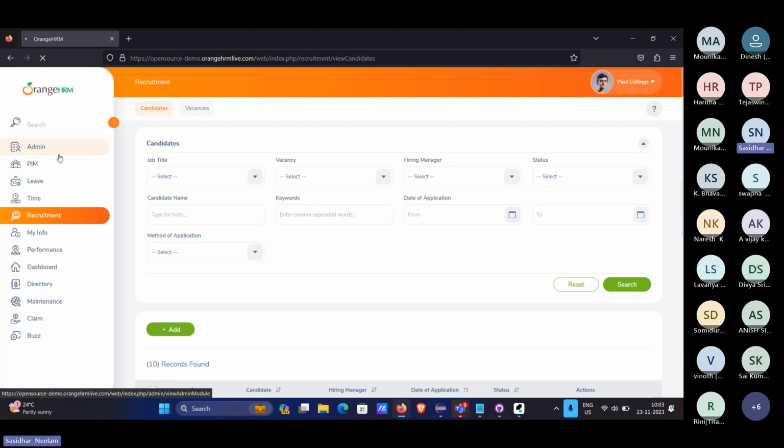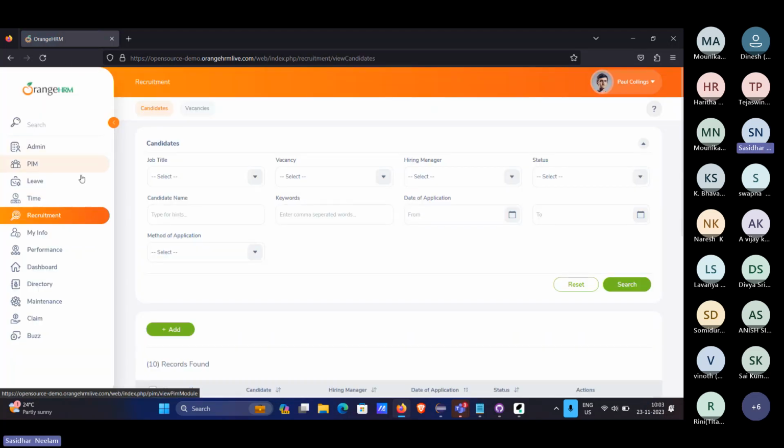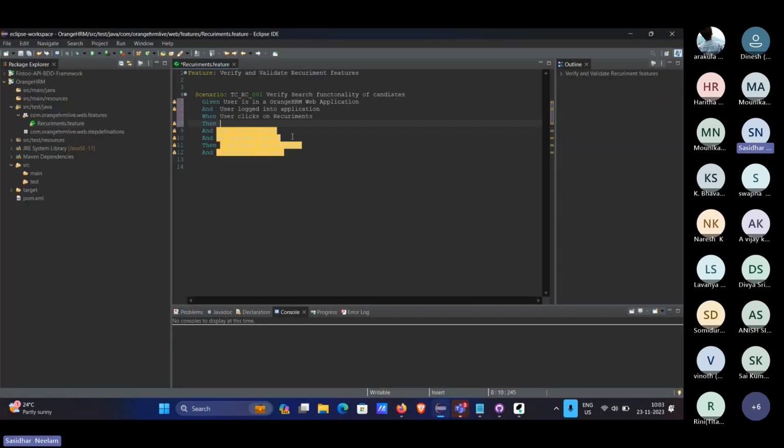See here, my title changes. Here, some pages have this variation, some pages might not have this variation. So suppose we have to validate any page, we can select any element from this page, for example, the username. Yes, we can go with isDisplayed. I can say here, user should be able to see the recruitment text or recruitment dashboard or recruitment page. Now what I'm going to do is validate this text.